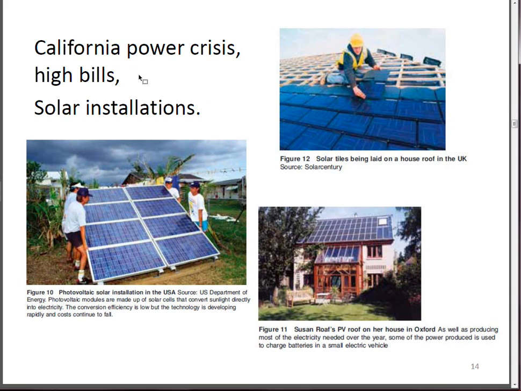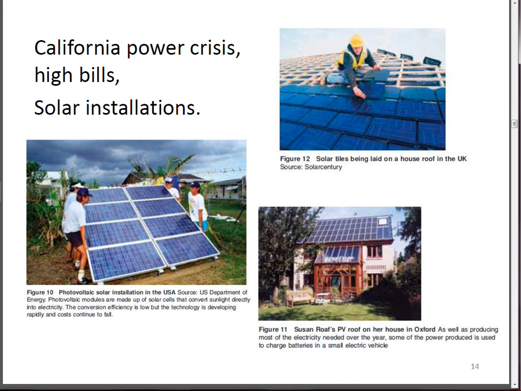For example, here in the California power crisis, and you'll read more about it in the book, problems of high bills. So people took initiative into their hands, as we can see in this photograph here, and started to install solar panels. This on the right here is an example from the UK, and what's interesting about it, these are actually tiles. So it's roof tiles that are solar, as opposed to solar panels, as you can see here on the left. So this is a very advanced, very good example of a grassroots bottom-up approach to developing something.